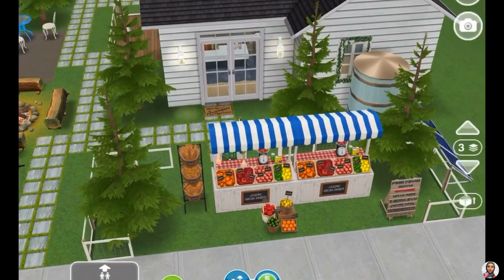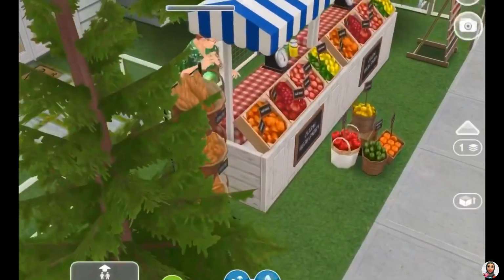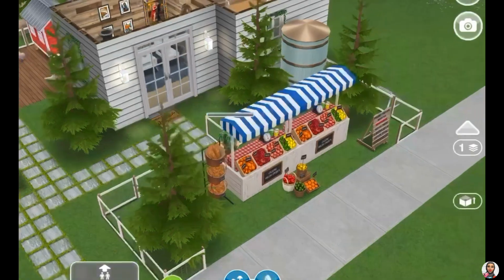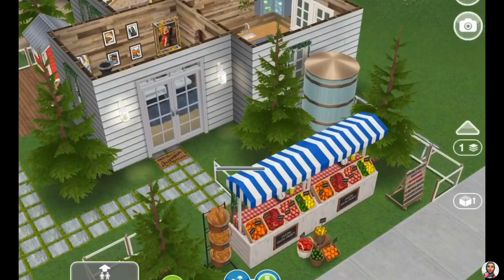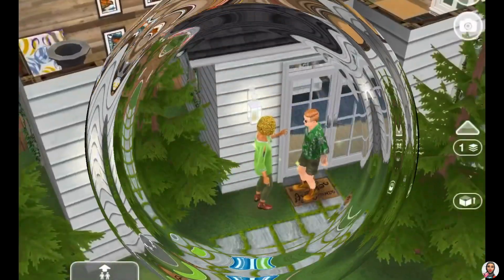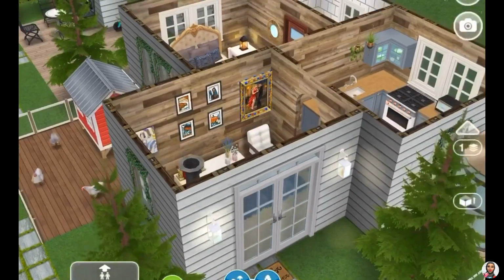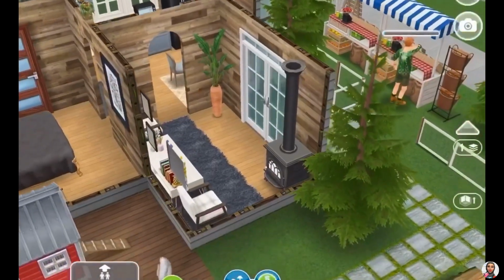And here I have kept a stand of fruits. In my mind, when they have too many crops, they would just sell the fruits and vegetables to the people who pass by, and the money that comes from it would be used in the community to improve all the things that are there. The man behind the stand is Mr. Keller. Mr. and Mrs. Keller are the ones who founded this community. When they came here, there was nothing at all on the land. They just bought the land because they had the money for it, and they started little by little. They built their own houses, and they grew trees, and they let other people park their houses there. The only thing they ask from them is contributing to the growth and well-being of the community and things like that.